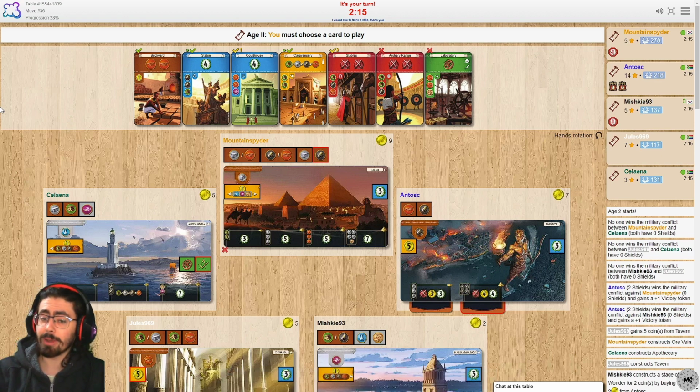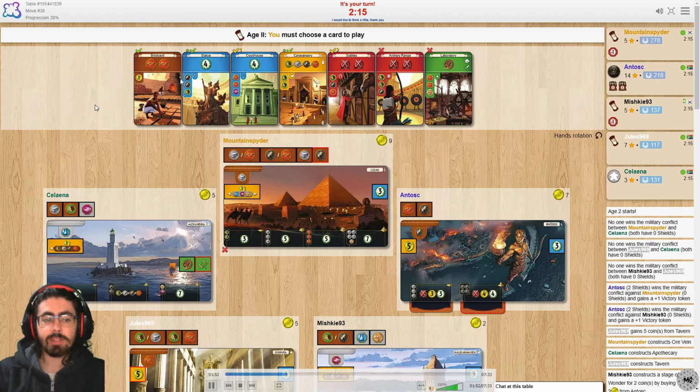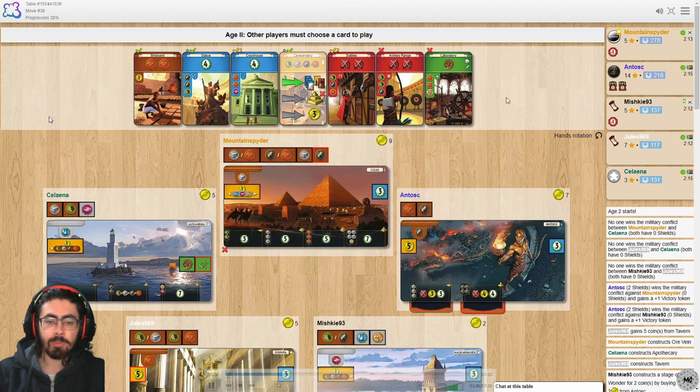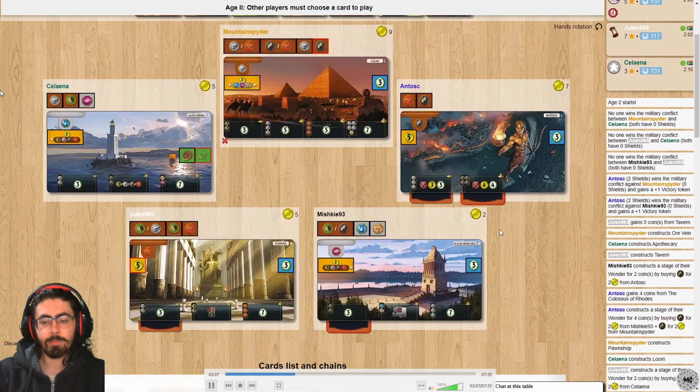I cannot even buy it from my neighbors. So it's a quick way to see which cards you're actually able to pick up and which cards you're not able to pick up. So we're slowly starting to build up here. I think I end up going for the yellow card just because it's able to basically fix my resources quite nicely.